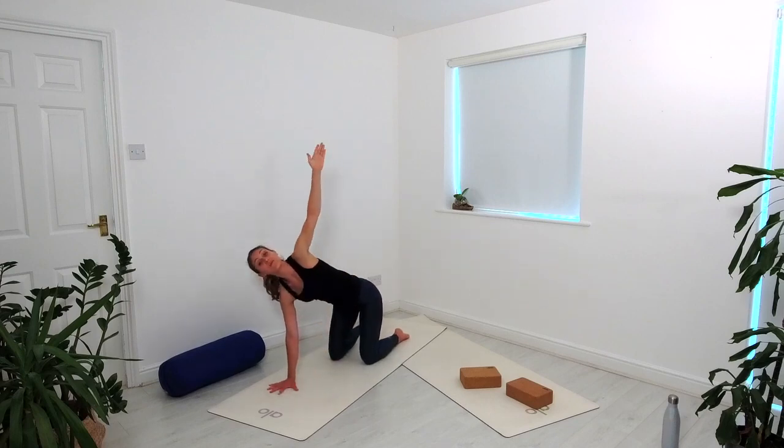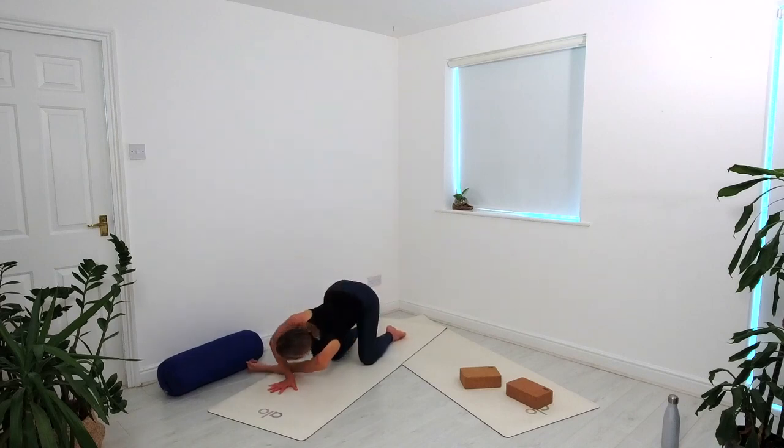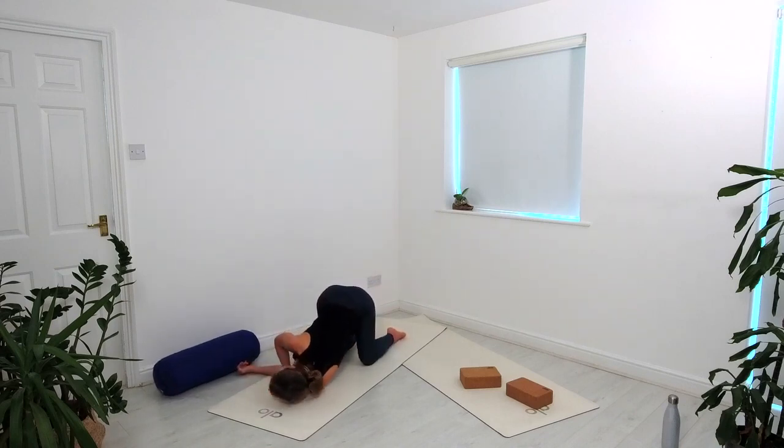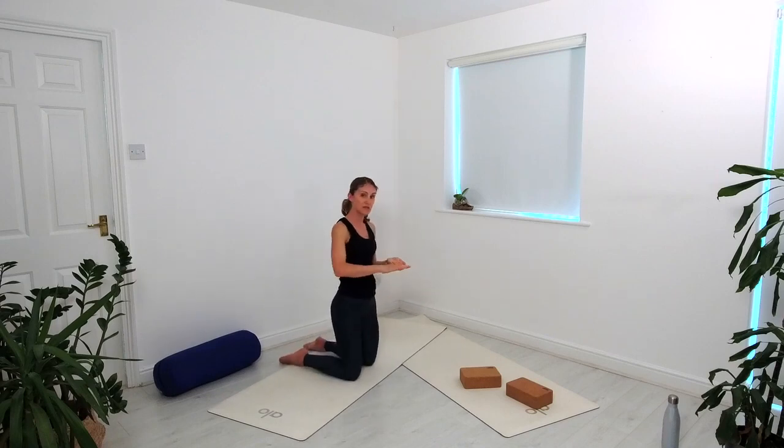Take a deep breath in. Exhale, thread your arm under the other shoulder. Once your shoulder finds the floor, allow your head to slide slightly forward so your hips maintain the alignment with the knees. Again, if your neck is uncomfortable, too far away from the floor, you could have a soft cushion or a thin block to rest your head.